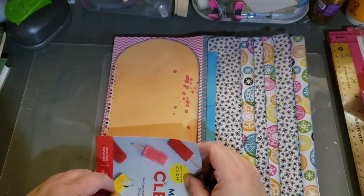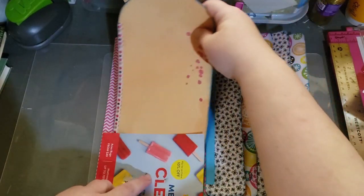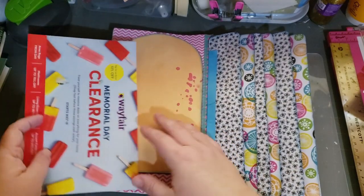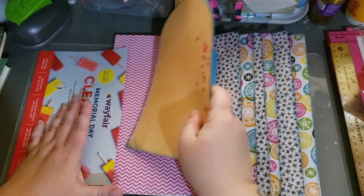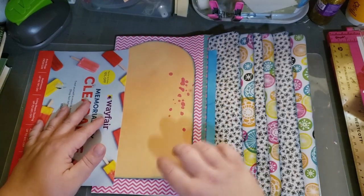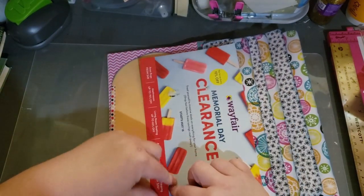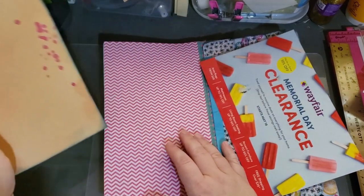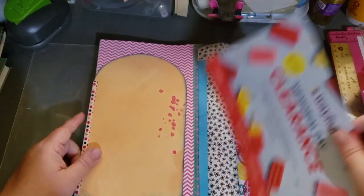So I can either do a tuck, and this is an old mailer, guys. So I figure I can just glue the bottom half and have a tuck, so it'll be like one of those tuck spots, and just have the bottom in place. Or I can do a band on the side, and it goes in this way. Or another way, I can make what they call a belly band, and either top to bottom, have a strip here, and it just slides in, or maybe one that wraps all the way around. And because I have no idea what I'm going to do to the cover of this thing yet.